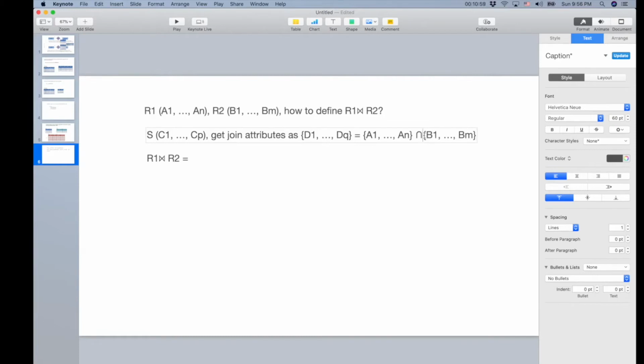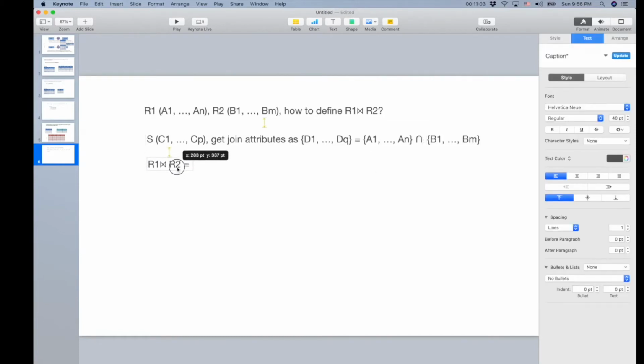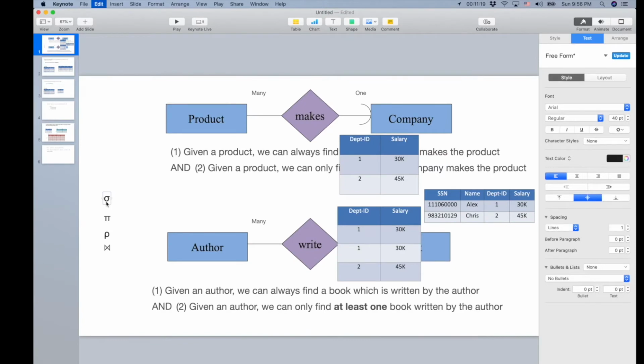Okay, then how can we define R1 and R2, the natural join between them? First one, it is still based on the product, right? You can still calculate R1 times R2 first. Then outside it, we still have the select. Let me get the sigma here.